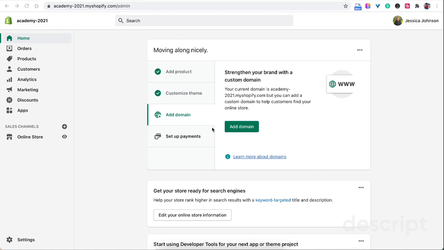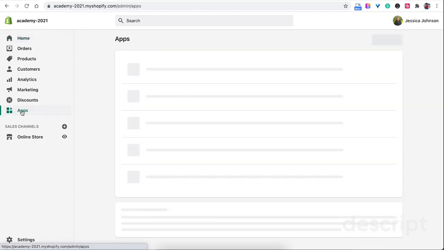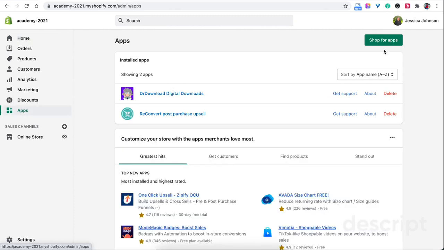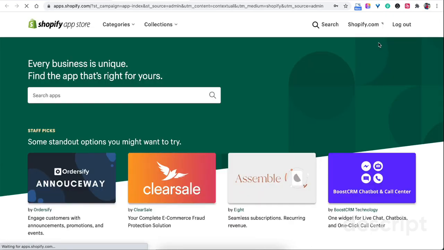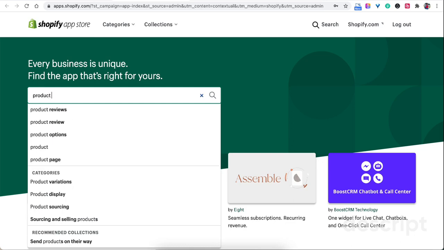So to do this, we will need to go to the Shopify App Store and get the back in stock alert app. So to do this, we will go to apps and shop for apps. This will open up the Shopify App Store where we will be able to search product alerts.